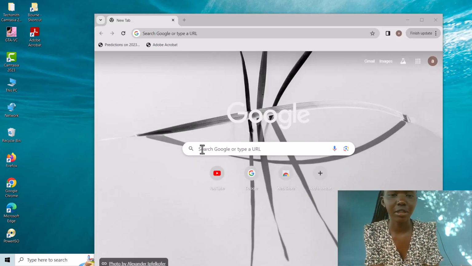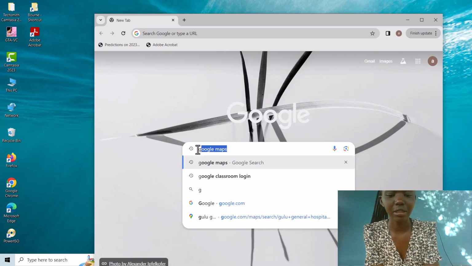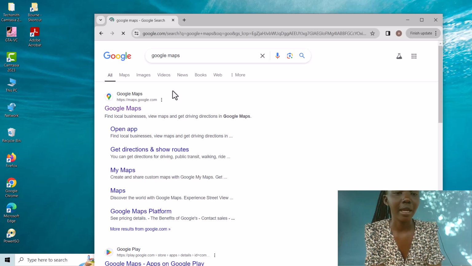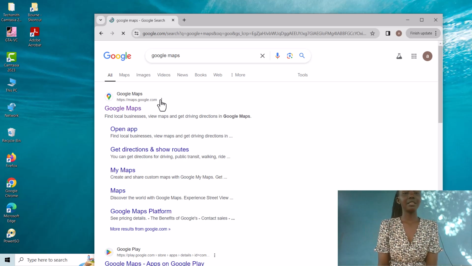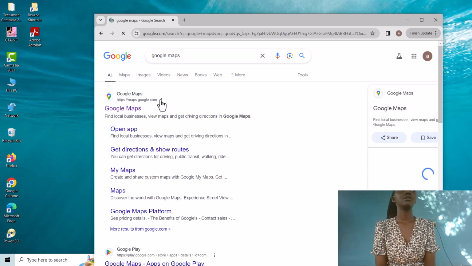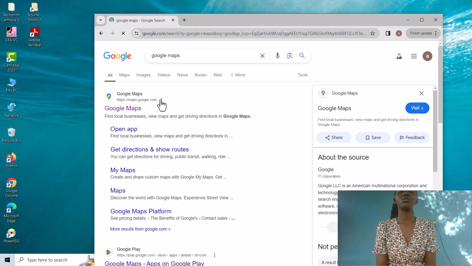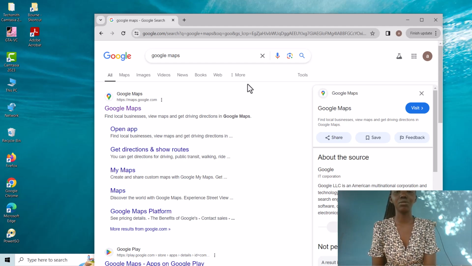So all I will need to do is come to my Google search and search for Google Maps, which is right here. Yeah, here it is. Just this simple. And while it's still logging in, let me take you through its uses. It's so important. For example, you want to go to a specific place and you have no idea where the place is, but unfortunately, you know the name of the place. So you can just go to your Google Maps, type the name of the place, and it will be brought just right there next to you.